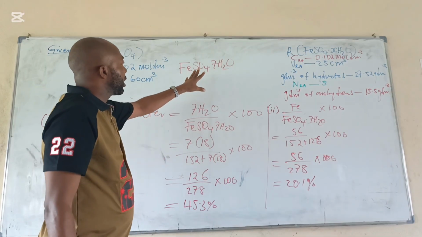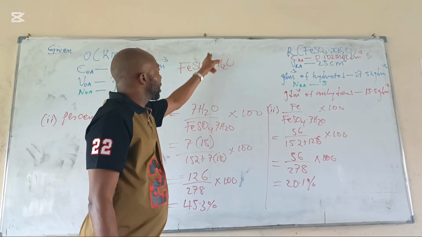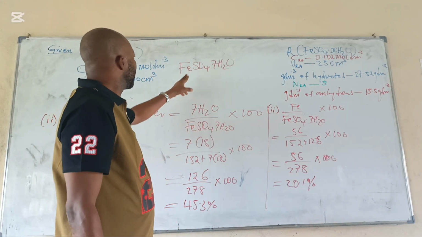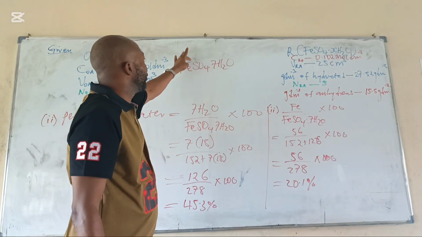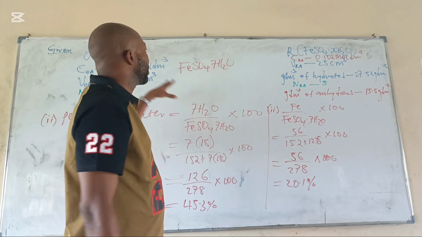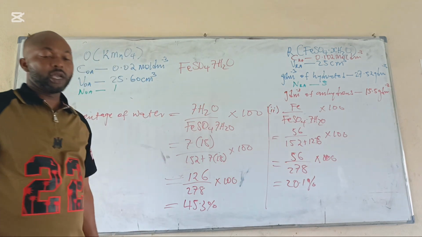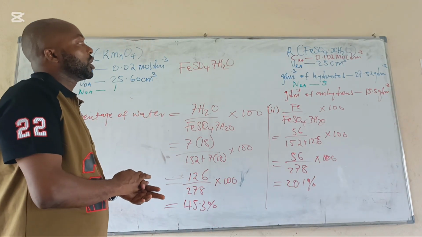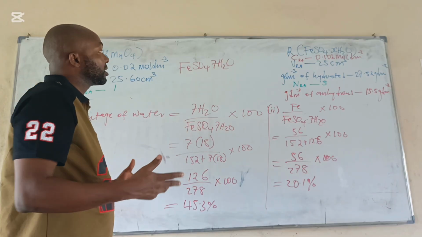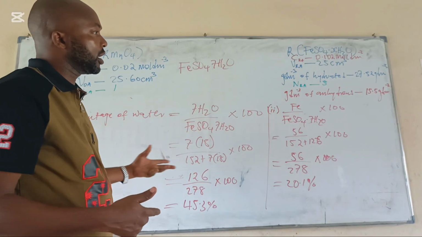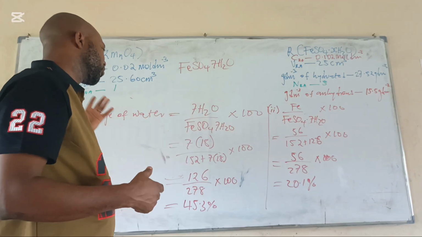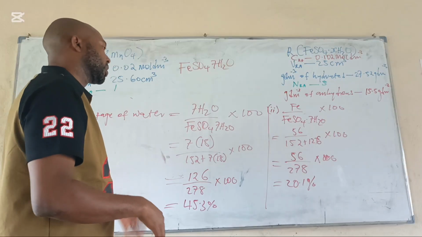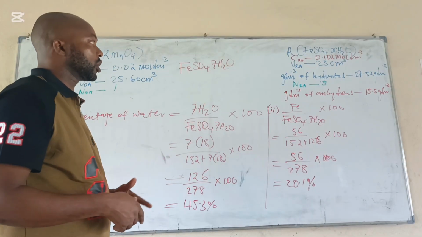So the percentage of iron is 20.1. That of water is 45.3. So this sulfur and oxygen, if you calculate them and add all of them, you get 100. That is what it means. So we have done justice so far in calculating using the basic principles of volumetric analysis and their formulas to calculate a broad spectrum of calculations in terms of percentage purity, percentage of water of crystallization through what? Redox, by the application of what? Redox. And we've done that in this term.